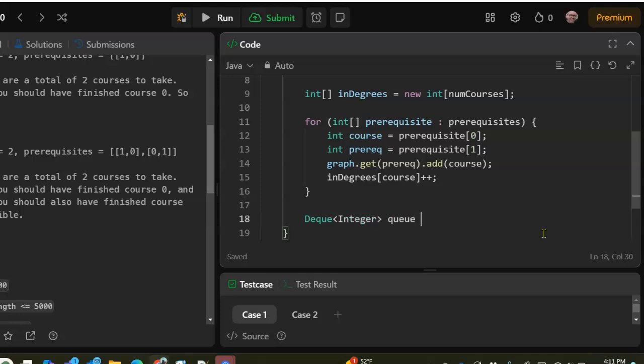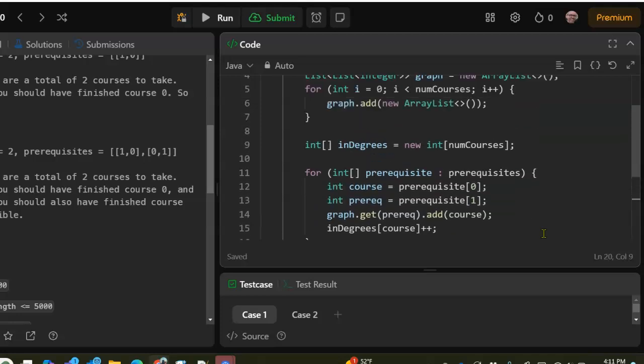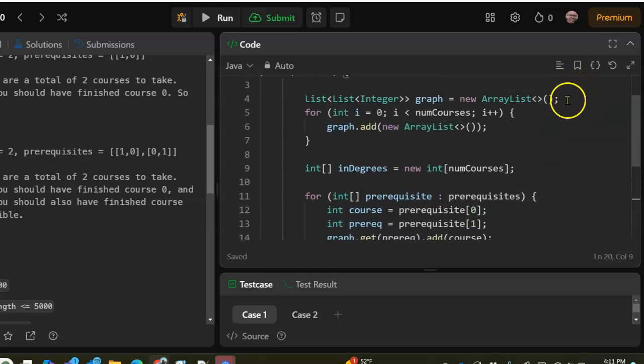We'll call it q equals new ArrayDeque. Okay. Enqueue all the courses that don't have any prerequisites. In other words, the inDegrees is 0. So we can say for int i, I think I have something just like this.